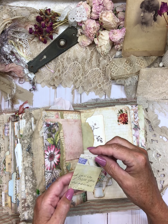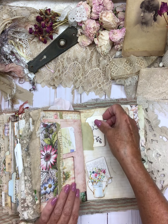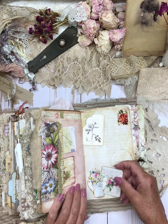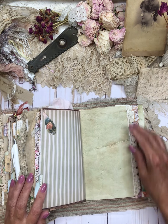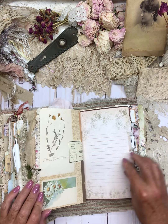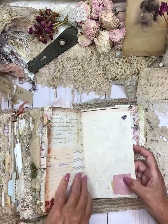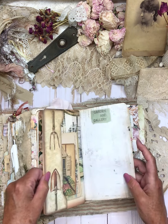And this little note, I don't know who that's from, but it's personal, so I'm not going to read it. And that is just a mistake. And here's another corner tuck and another piece from, I don't know where that came from, another piece from Shabby Art Boutique. Some old lace and another leaf charm. That's just a piece of vellum sticker. Another pocket.